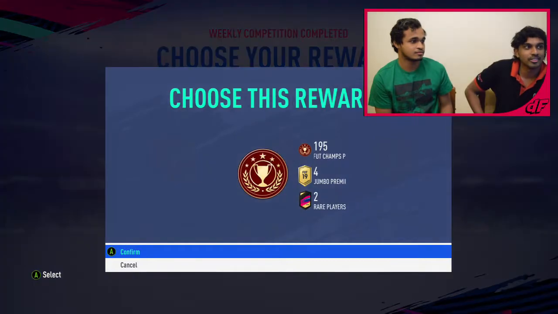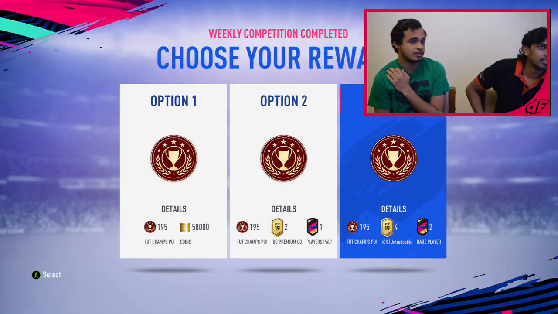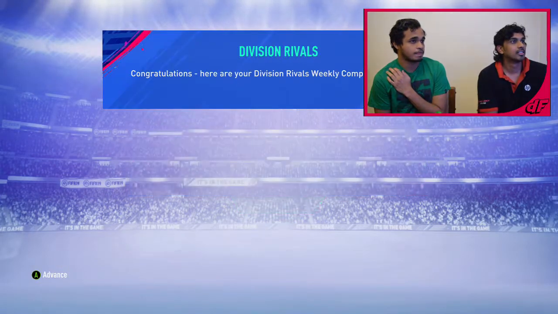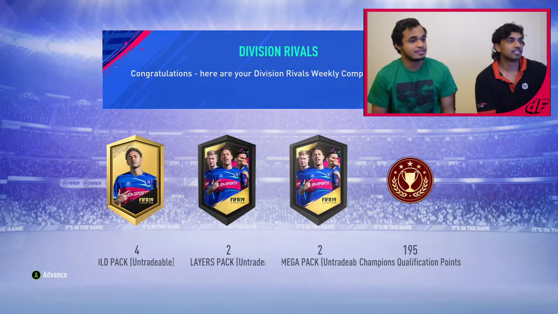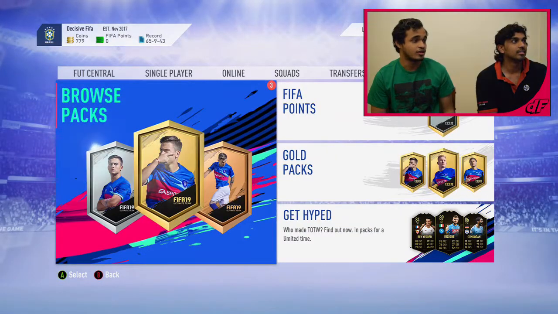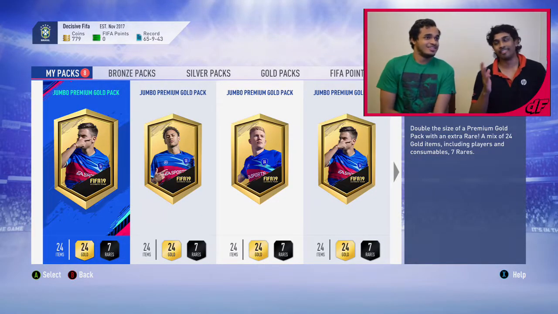Alright, so here we go. This is rank 1 rewards. So 195 champ points as well, obviously. And we confirm it. Division 5, rank 1 rewards. Oh, and we get the 2 mega packs as well. Which makes a lot of sense, because if not, finishing in rank 2 would be better than finishing in rank 1. Alright. So we shall give Ryan the pass, because he's very lucky.